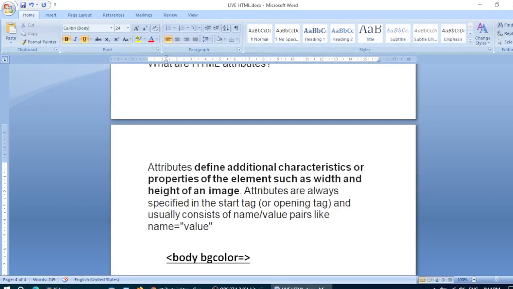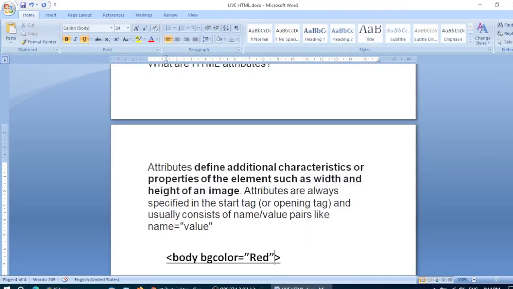So it accepts a value in the name of the color or the color code. If you know how to define the color code, you can write the color code here. It is also acceptable, and if you don't know, then you can write the name of the color.